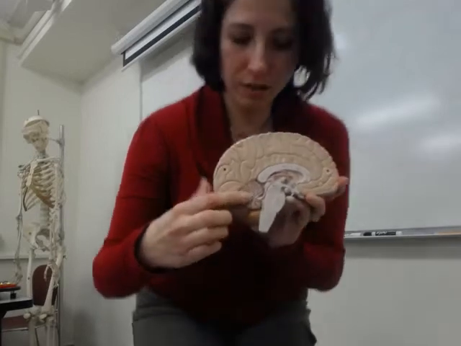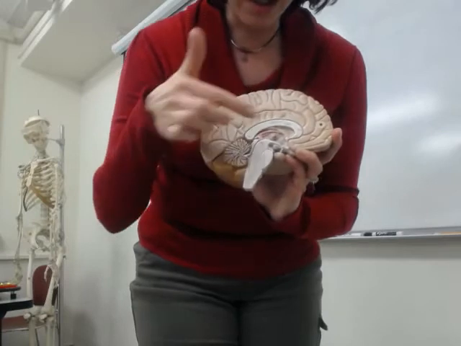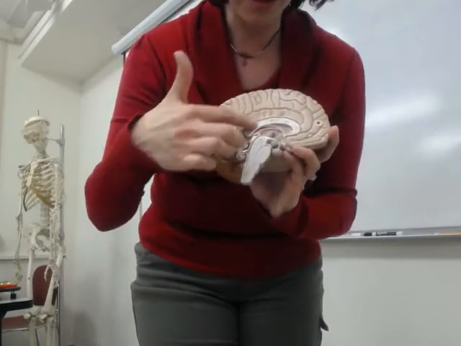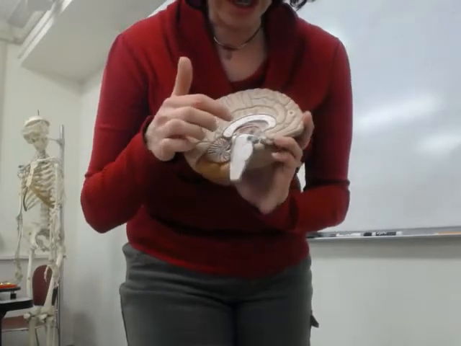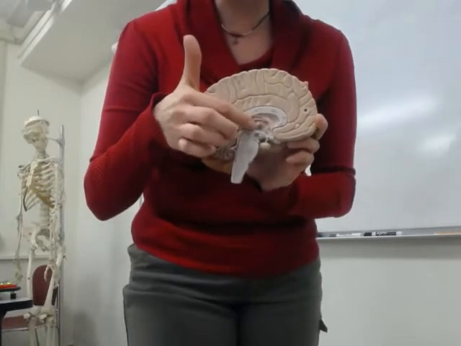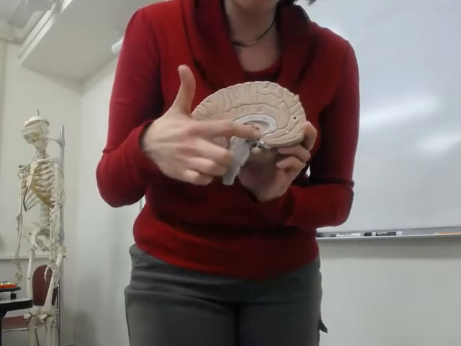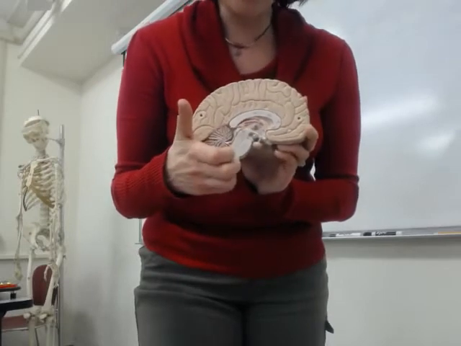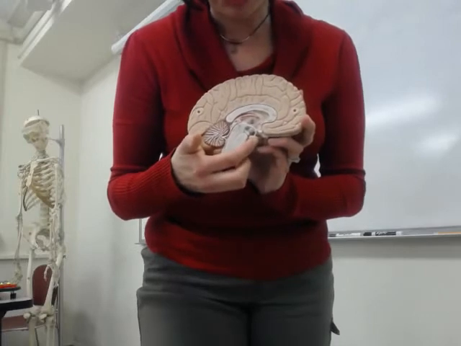Inside the brain, we have our diencephalon right in here. It's surrounded by the corpus callosum, this C-shaped structure. In it, we have our thalamus. The majority of the diencephalon is going to be our thalamus. This small segment over here, almost a little square shaped, down here is our hypothalamus. And right below the hypothalamus, you'll find the pituitary gland.